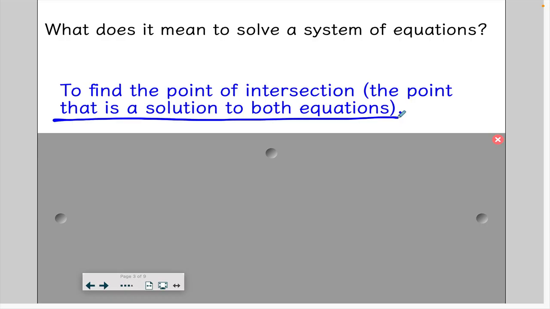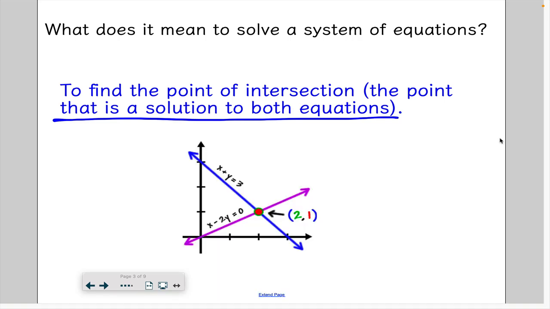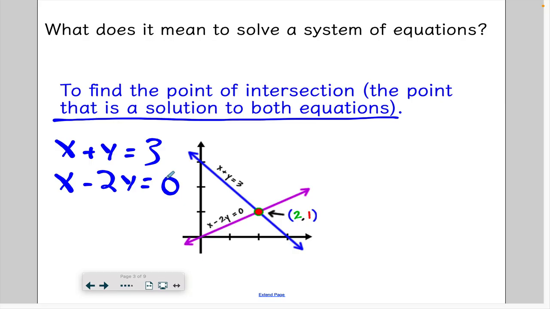That's what it means. Even without the graph, because most of the time when we do this, we're not making any graph at all. We're too cool for graphing. But it does represent that. Even if we're going to use some of our favorite methods, which I wonder if you remember. So if we solved this system, x plus y is 3, x minus 2y equals 0, we get to 1. That is the magical point where the lines cross, and it works for this. We're not going to graph, like at all.